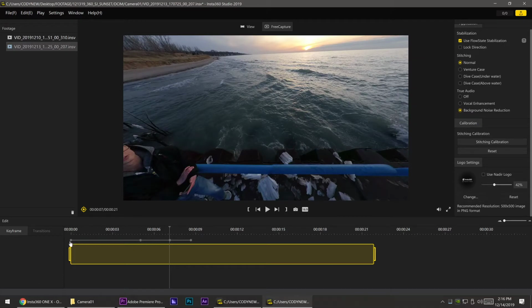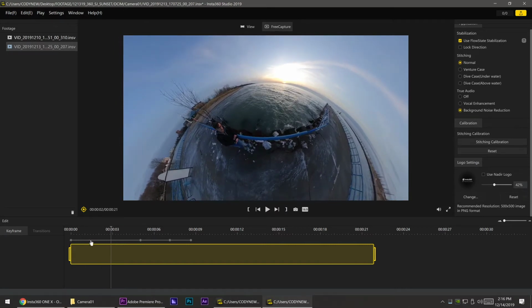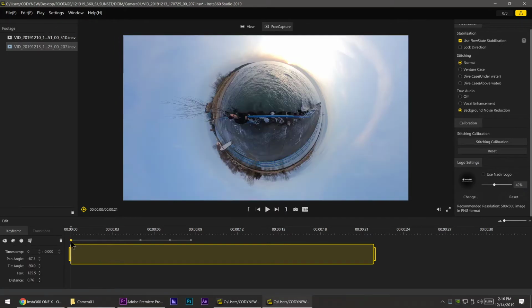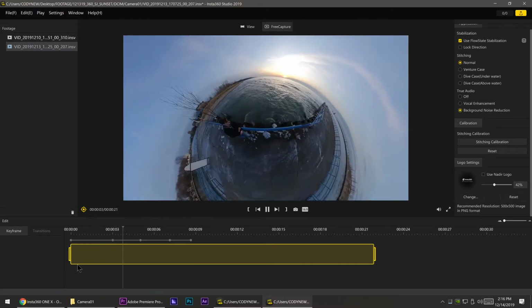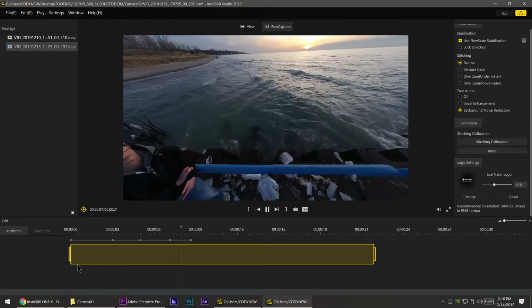So what I would say to that, maybe instead of popping out right from the beginning, let's hold the shot at the top. I'm going to take the first keyframe, copy it, paste it, and now it's going to hold at the beginning, move in, move to my next, and stay there.